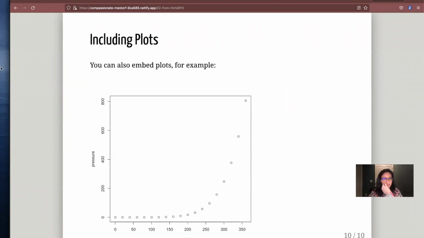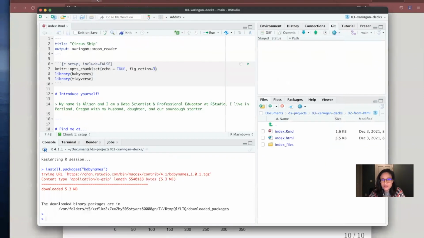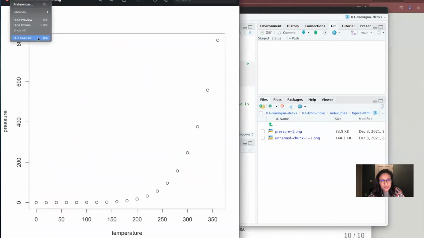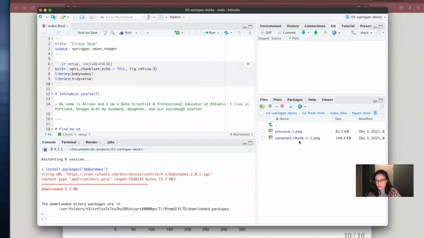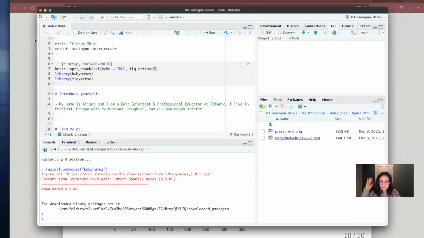Now, one trick that you should know that some people do stumble into is that they will fail to commit this folder here, index_files. What you'll see in here is that there's some things that are added like header attributes, remark CSS. These are things that are typical, but figure-HTML turns out to be pretty critical. So this is the main plot that showed up in the first rmarkdown template that I had. And then this is the one that I added with the name plot, right? So you actually must commit those.